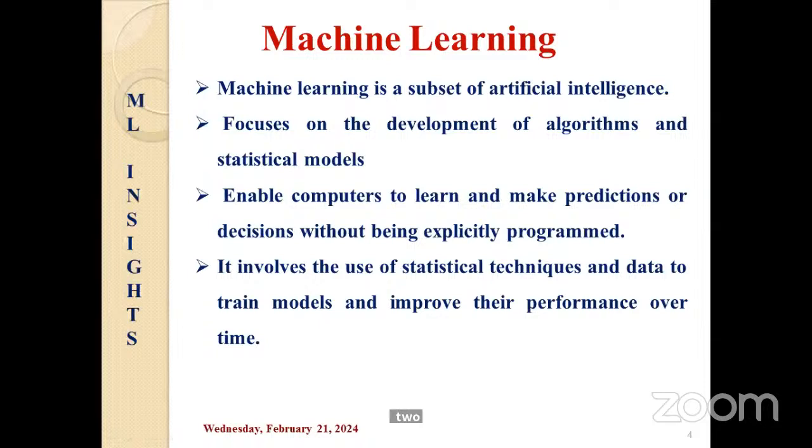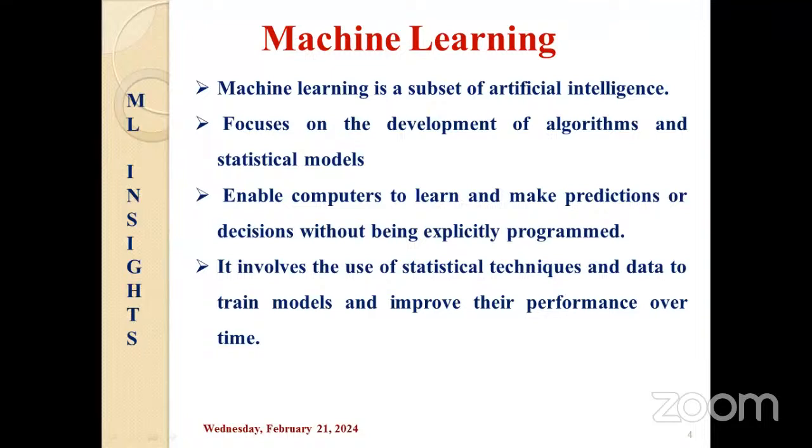So what is machine learning? It is a subset of artificial intelligence. Actually, what is artificial intelligence? We have human intelligence. We use this human intelligence to take decisions. Now, we want a machine to do the same process. For what purpose? In order to work faster than us, and it should not get tired.